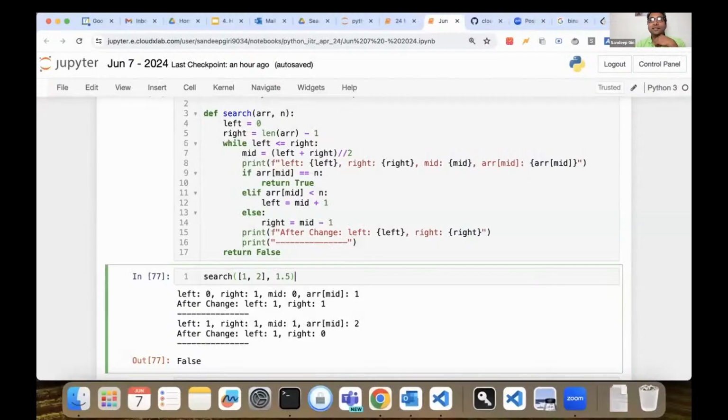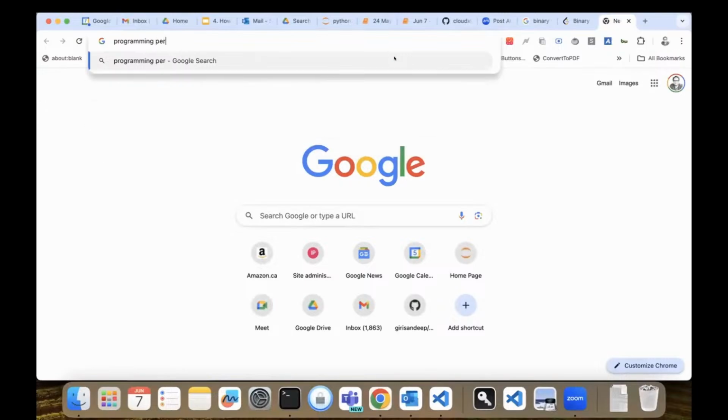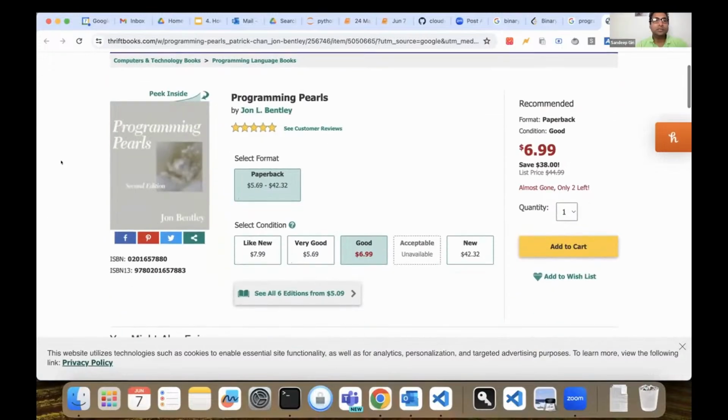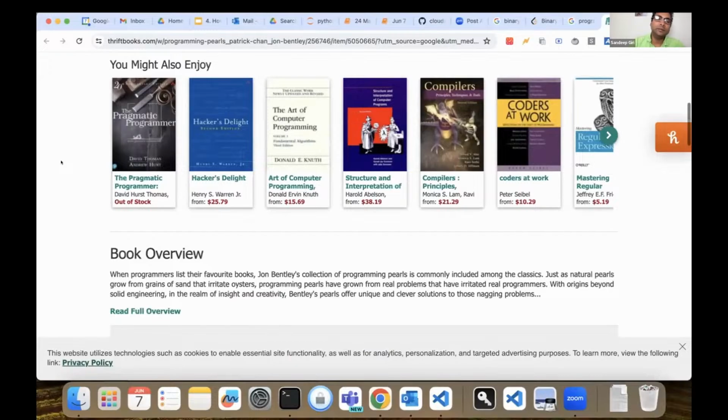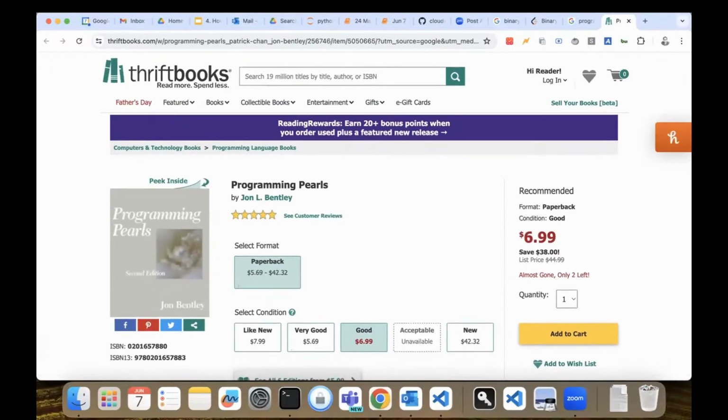Has anybody heard about this book named Programming Pearls? Yeah, this one. This is a very great book if you are interested in computer science, specifically algorithms. It's one of the very, very great books. It's a fun book to read.